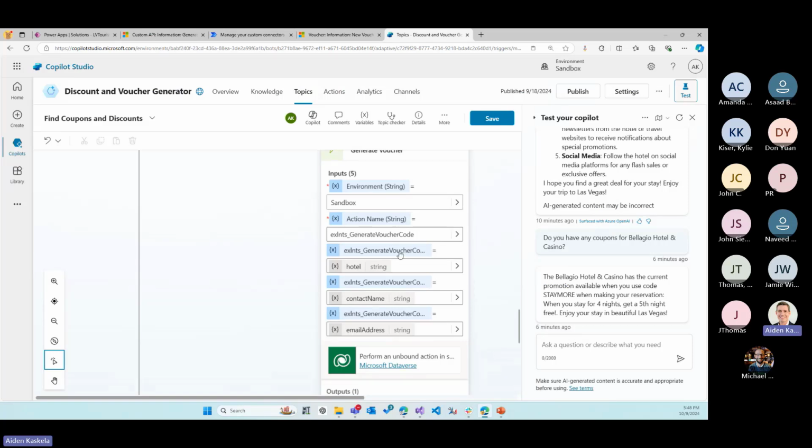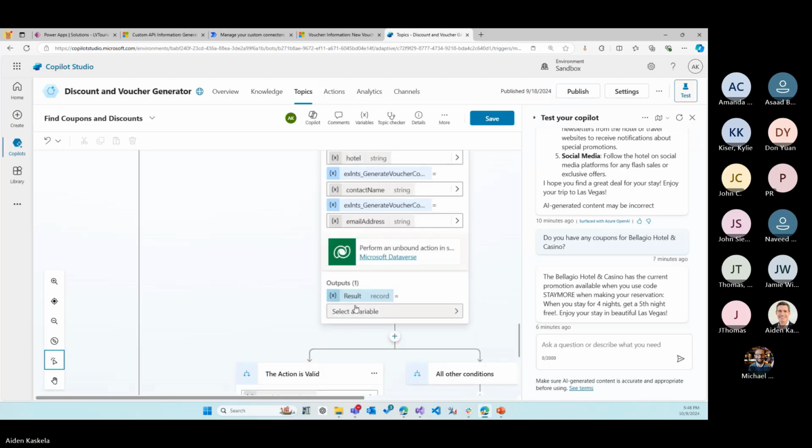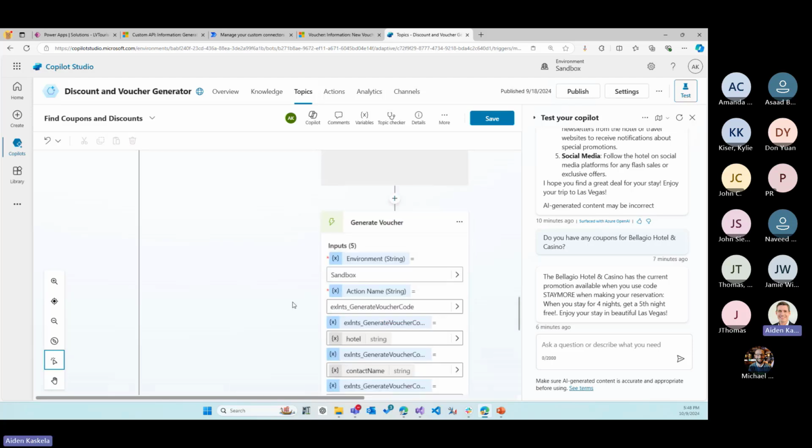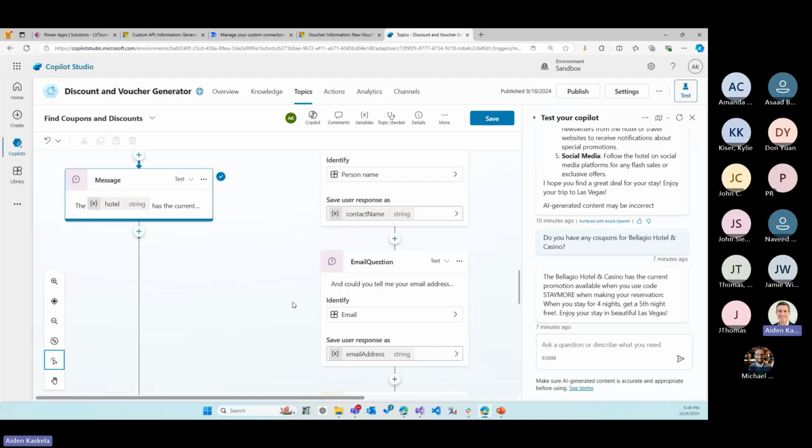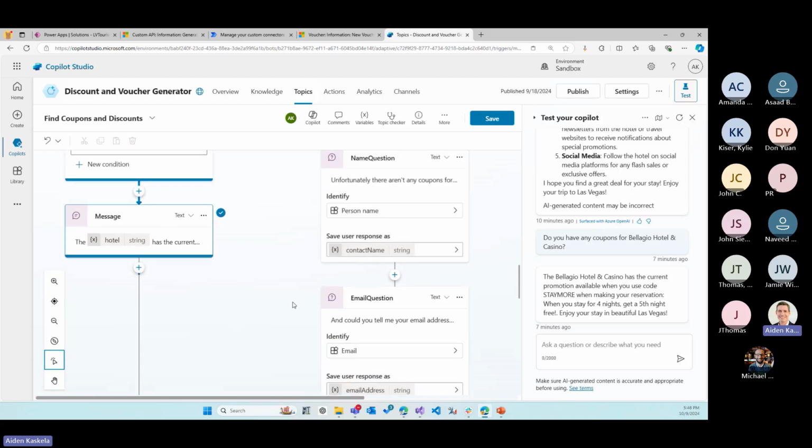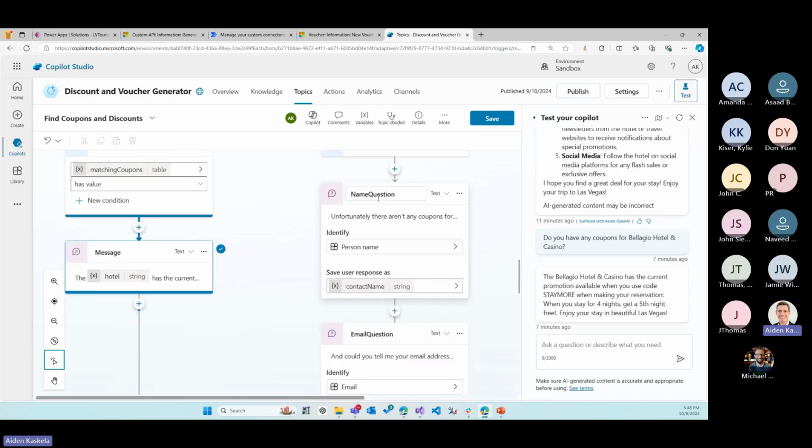specify our input parameters. So our voucher code, our hotel name, our contact name, and email address, and then we get our results back. What's really neat about this is, to generate a voucher, we need to know the hotel, and we need to know the person's name and the email. So we can add questions for that.